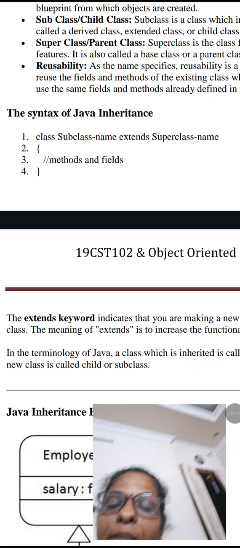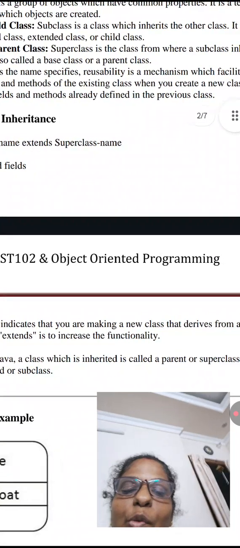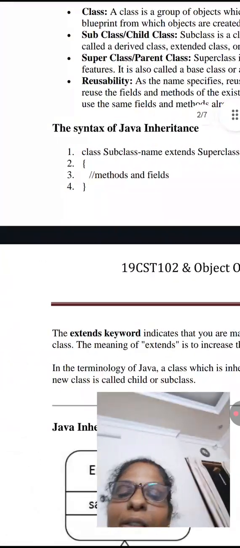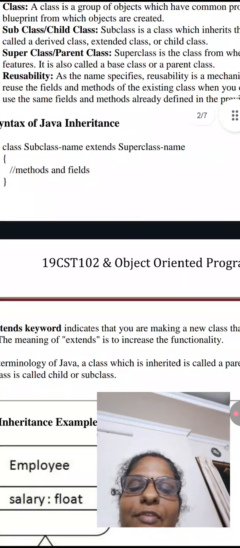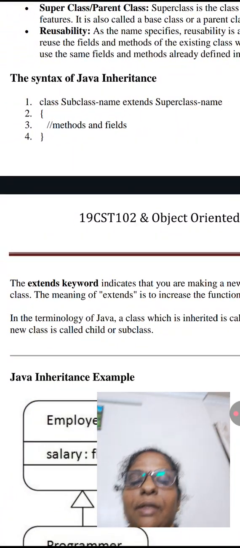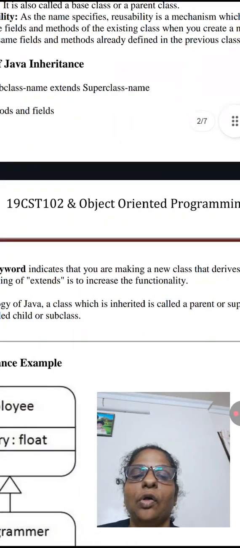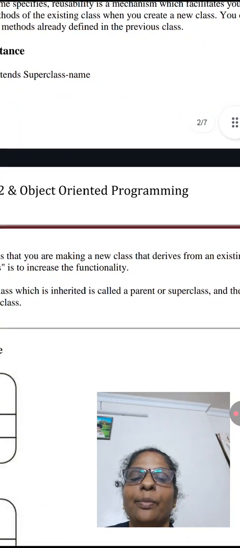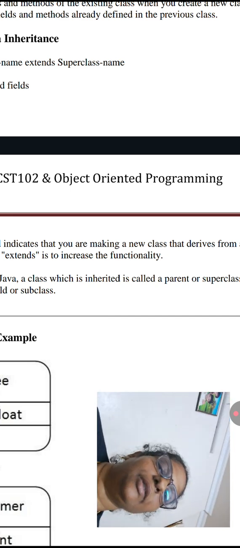The extends keyword lets you make a new class that is derived from an existing class. The meaning of extends is to increase the functionalities. So in Java, the class that is inherited is called the parent or superclass.